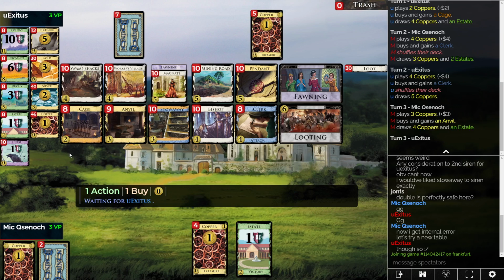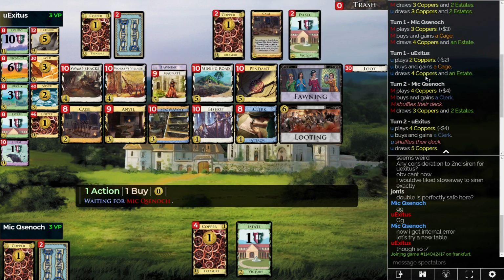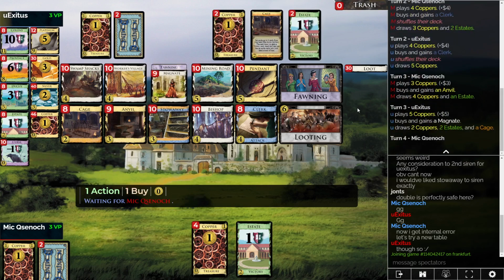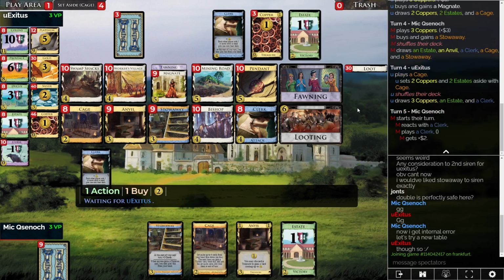Let's see, McTigs, yeah. That Clerk is expected. I'm guessing this might be a mining road here on this 5. This is actually really... Oh, Mick's Cage missed, and also the Clerk missed, so that's just awful. And this is also looking pretty good on this side, getting to set aside 2 estates, 2 coppers. I do not think much of that Magnate, but I guess it'll work out. This is just a brutal draw. Just so awful. So Mick isn't actually going to set aside anything with this Cage. It's going to be Anvil discarding it.